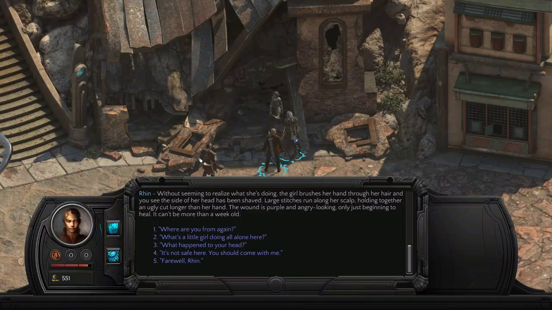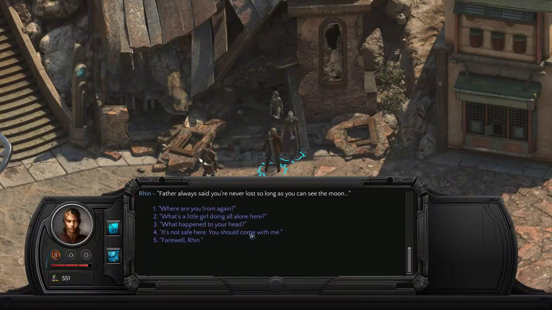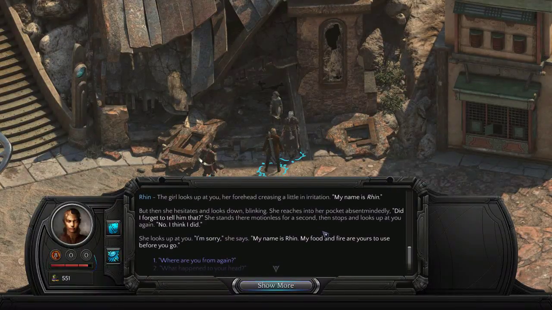and you see the side of her head has been shaven. Large stitches run along her skin, holding together an ugly cut longer than her hand. The wound is purple and angry, looking only just beginning to heal. Can't be more than a week old. Where are you from again? "Far away. You're never lost so long as you can see the moon, Father always said." What's the little girl doing alone here?